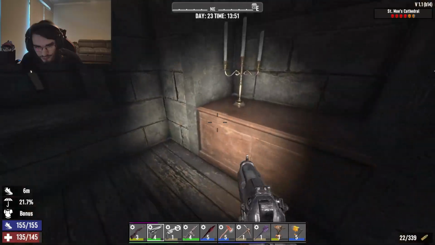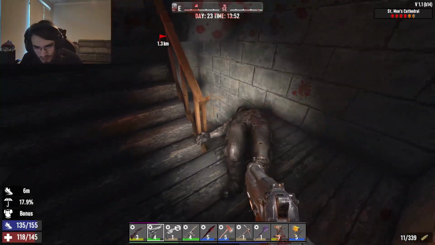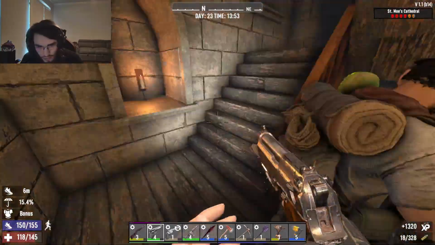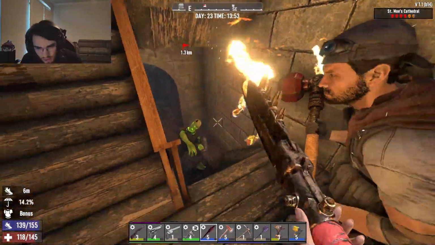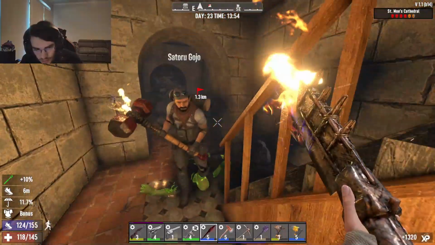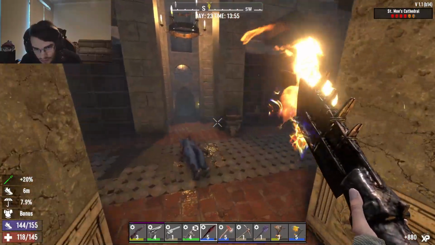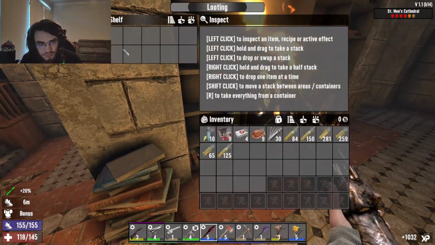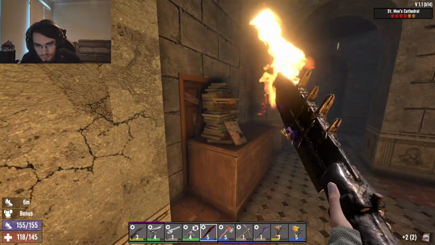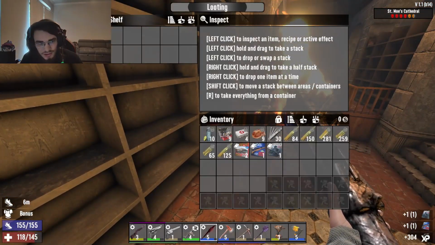Oh, that's nice. Did you fall down? No. Whoa. He's dead. We can get books here. This is nice. That's a nice improvement.